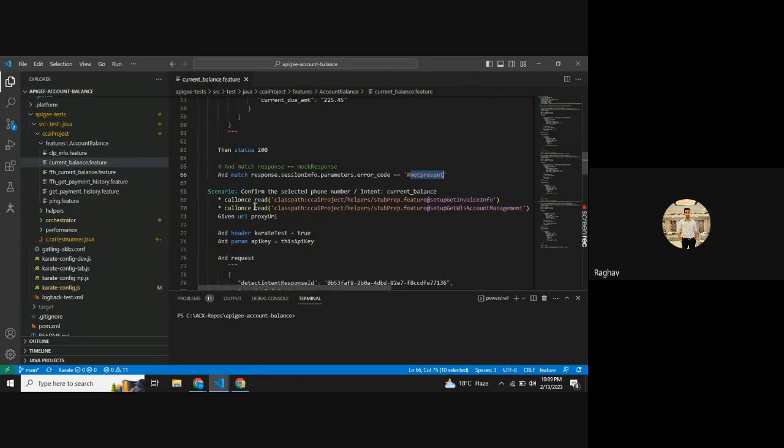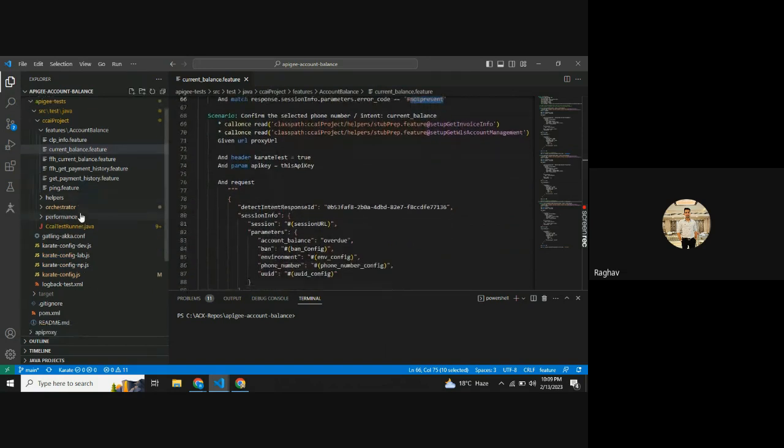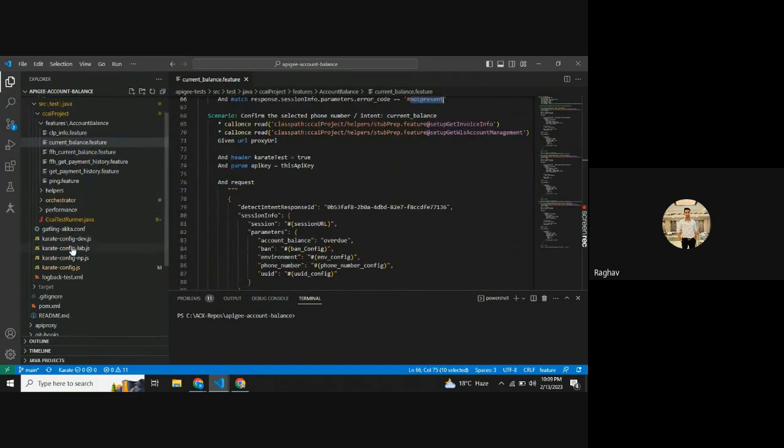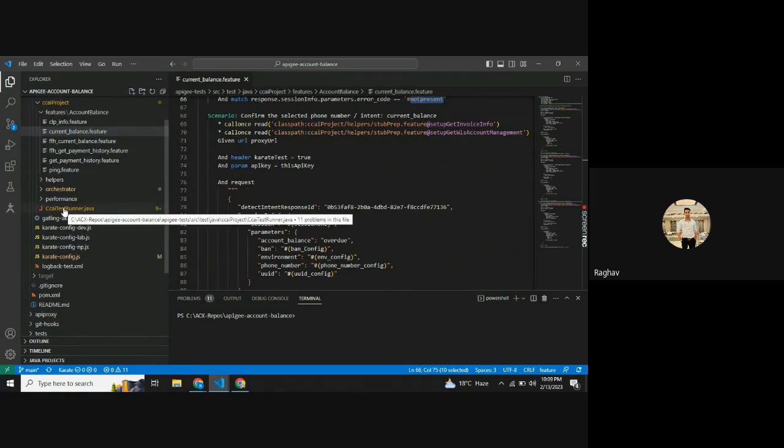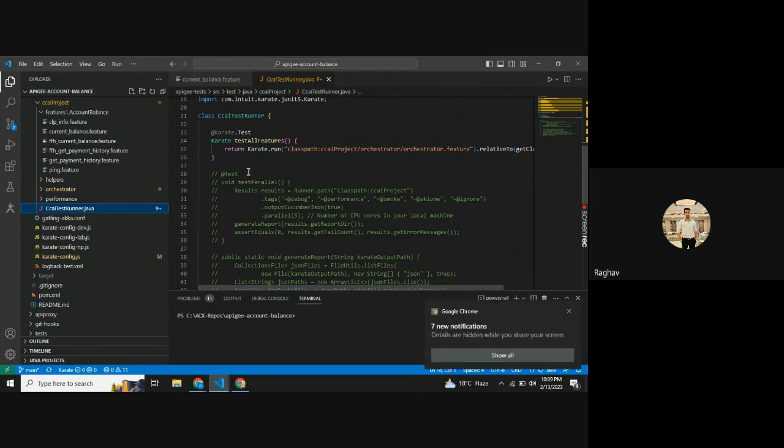So likewise, we have created multiple feature files. To call the feature files, we have to write our test runner. Test runner is nothing but a Java file, just like in Eclipse or in a Java application, we have to write the main method to call any Java file.